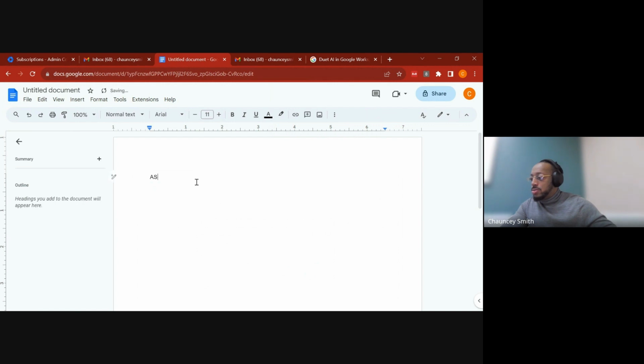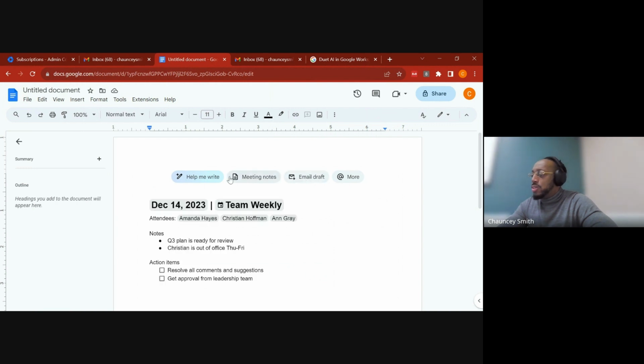All right, so like I say, I'm in Google Docs here. I did a suggestion from Brian, and as you can see here, I have the Help Me Write feature, which we just did, and meeting notes. We did an email draft already with Gmail, but these are the options with AI within Docs.